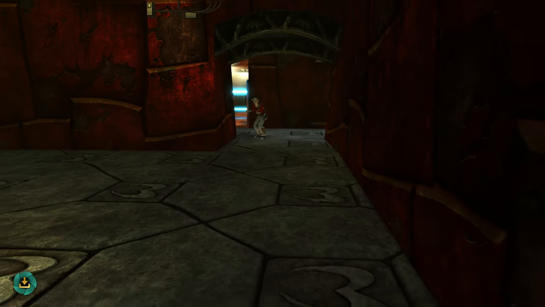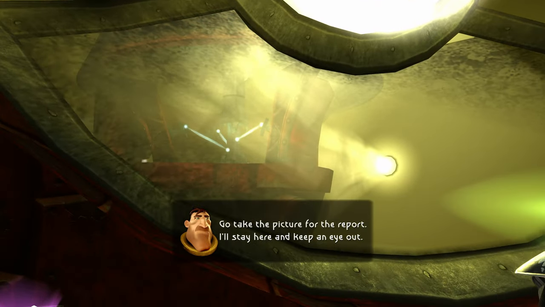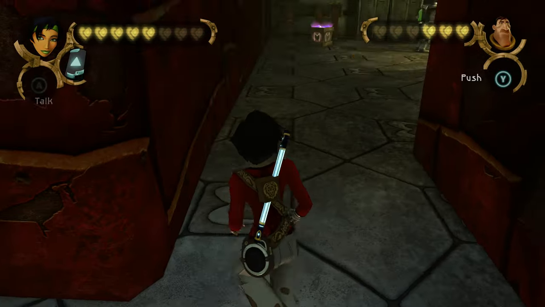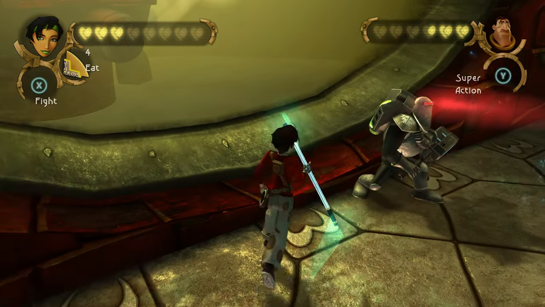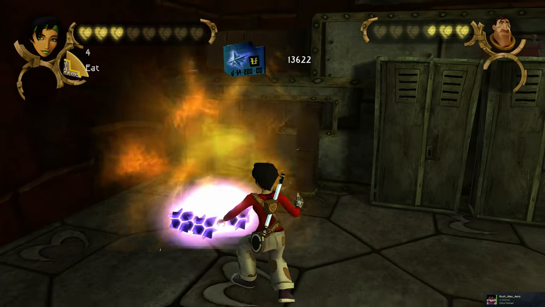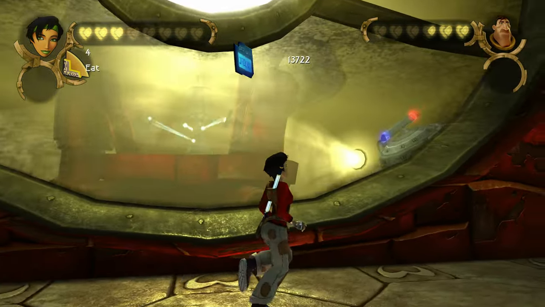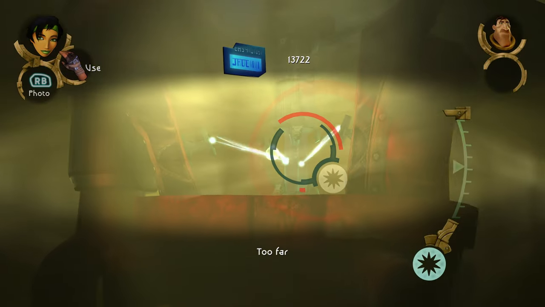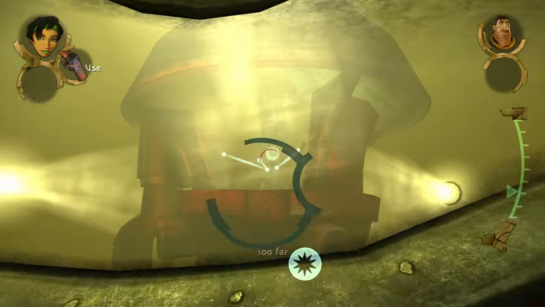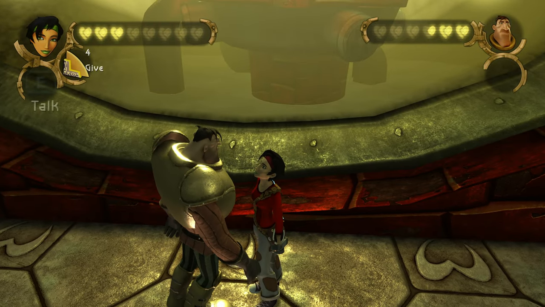Nice. Got hit once, but that's all right. In the central hall. Go take the picture for the report. I'll stay here and keep an eye out. What the hell is that thing? Not bad, not bad. Alright, what even is that? Oh, dude, they're sucking guys up in there. Dude, what is going on with my controller?